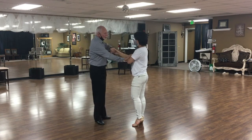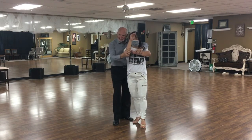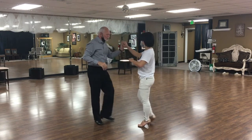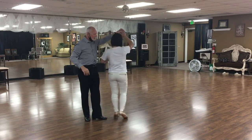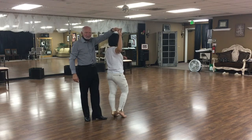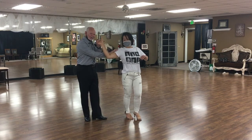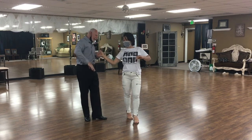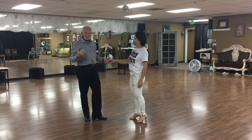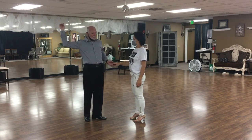If she lets that arm separate out so you can see the difference between the two, what happens there is, as Na goes through the turn, we're going to go really slow. Now her elbow is going and she's not. So when I go to lead for the spin, there's this very awkward position right here that arm is getting placed in. It hurts the lady, and it tends to throw the turn off her balance. But more importantly, she didn't do the turn when I led it. She just moved her hand.